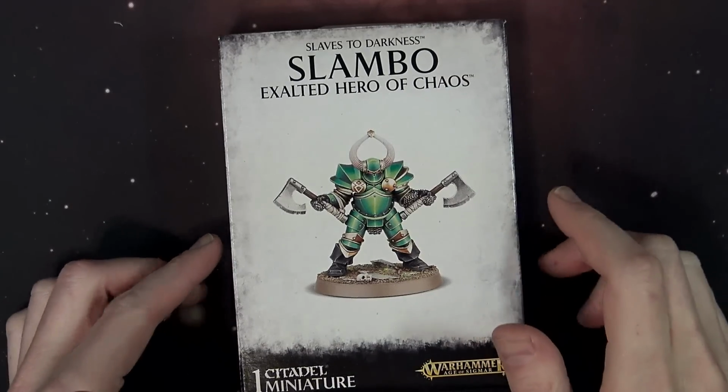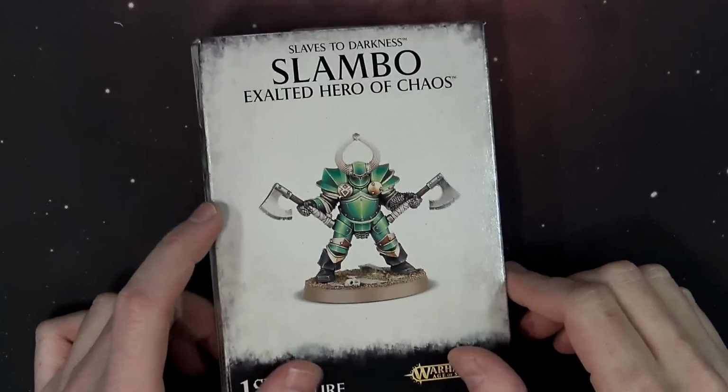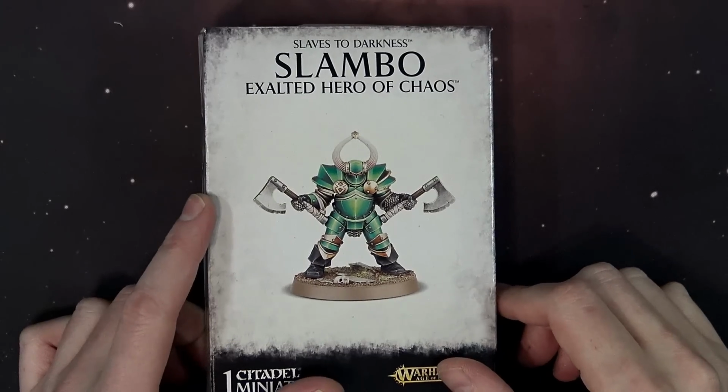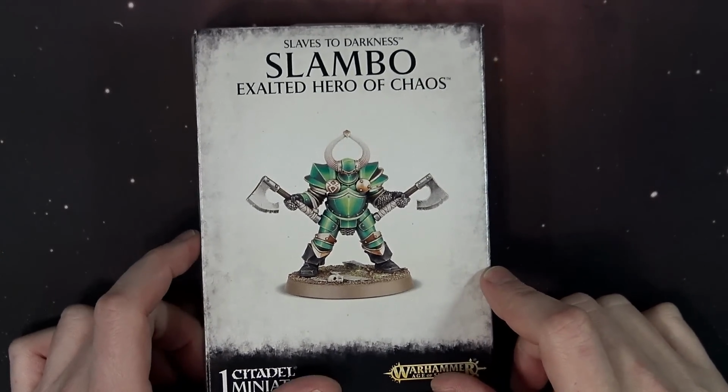Come take a look at the newest Billy Badass for the Slaves to Darkness. This, of course, is Slambo, straight out of the 80s, the exalted hero of chaos.